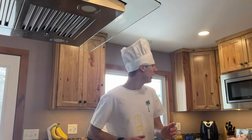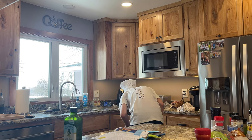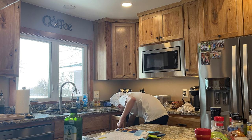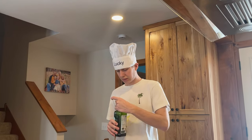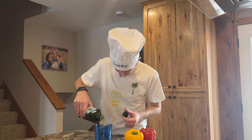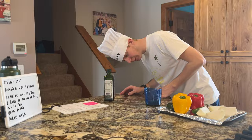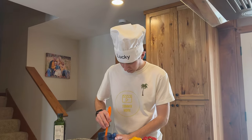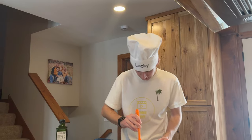I'm gonna take a little bowl so we can make it easier to brush the olive oil so we can find the middle of the bowl. Actually, I might just use this. Nice and small. Let's use this little measuring cup. And I just put a tad bit of olive oil in here. Well, a good like 50 milliliters. Right, we'll get our brush. And we'll brush them nicely with our olive oil.